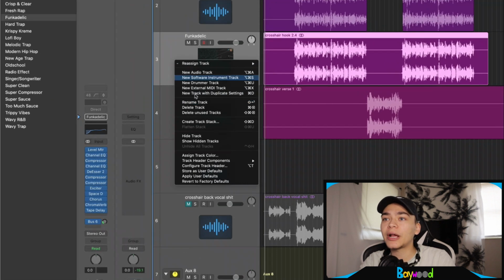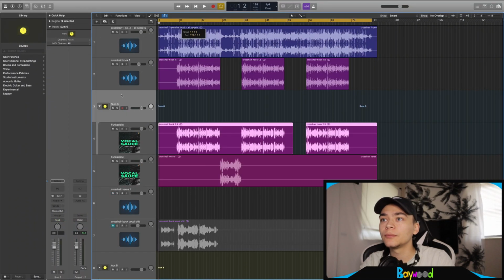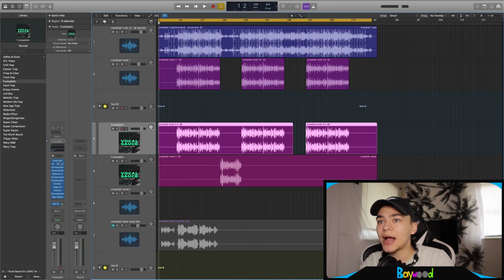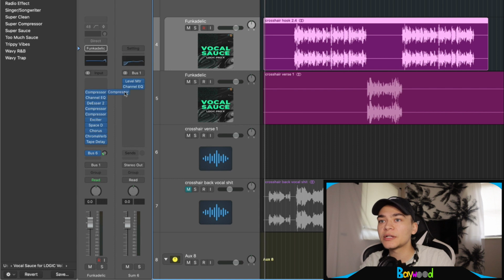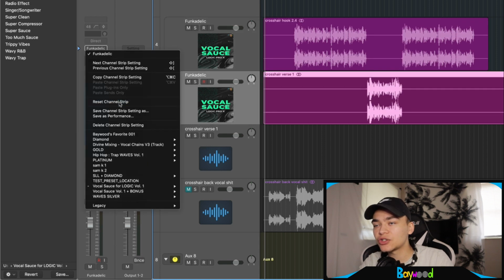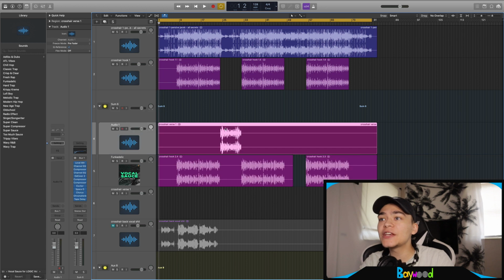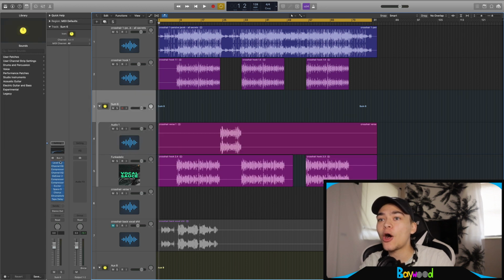So some people would say, okay, this is what I do actually. I double click on the track, I create a track stack after I mix one part of the vocal, and I click on this track and drag all the plugins over. We're not going to drag this bus over, just because we're not using a bus in this one. I just want to explain that to you. So we're going to drag them over. Let's just reset this track.